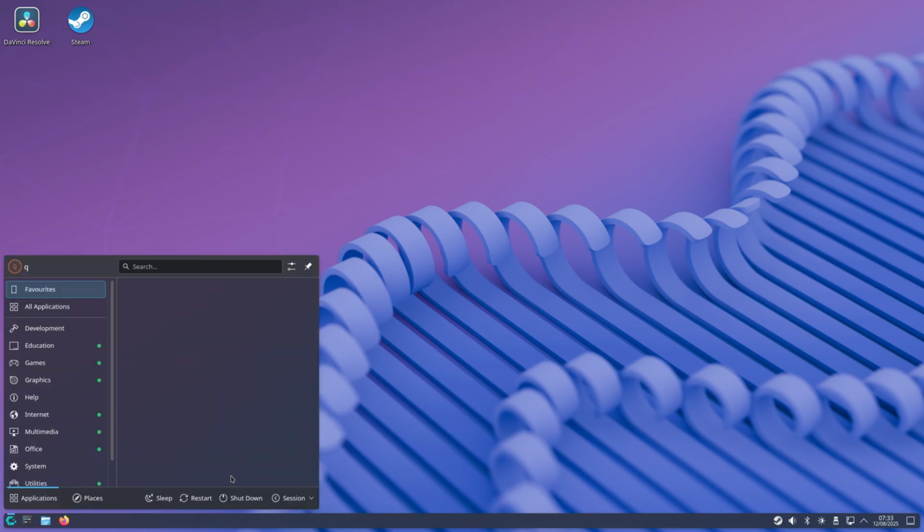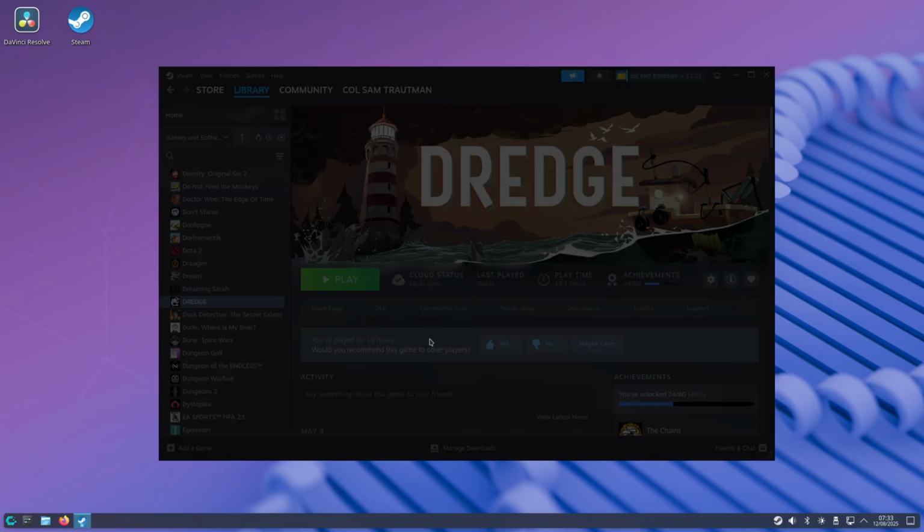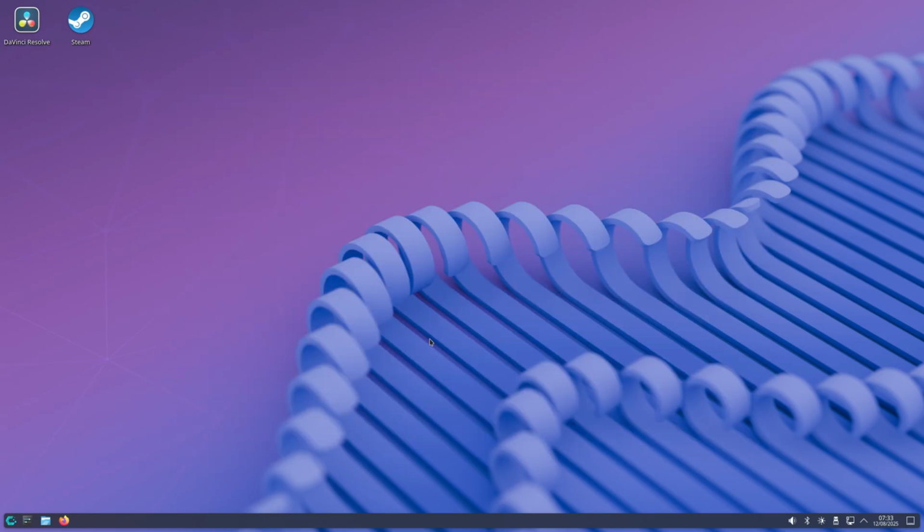There's a few bits of it which make it a little bit alien to a Windows user or Mac user, but from a Linux point of view, that's really cool. And none of them can do that. None of them can do DaVinci Resolve from scratch with an AMD card.